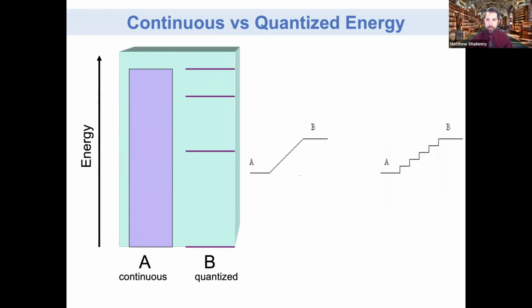Now compare that to steps. You have to exist on this step or this step. You can't be hovering in between those two steps. And that's what we mean when we talk about electrons existing at very specific amounts of energy and very specific distances from the nucleus, again, according to the Bohr model. And we will work through that model and improve it into next week. So this is what we mean by continuous energy versus these quanta of energy.